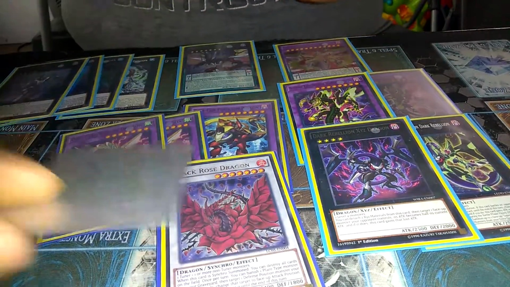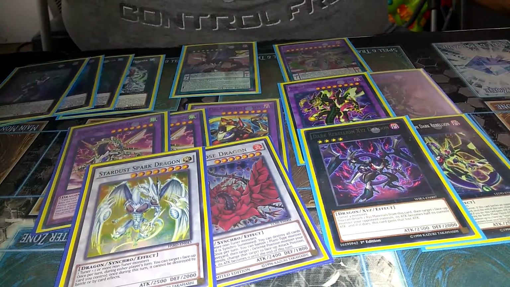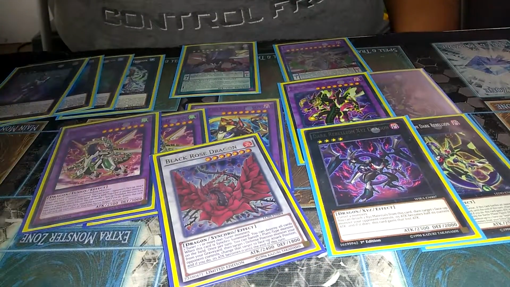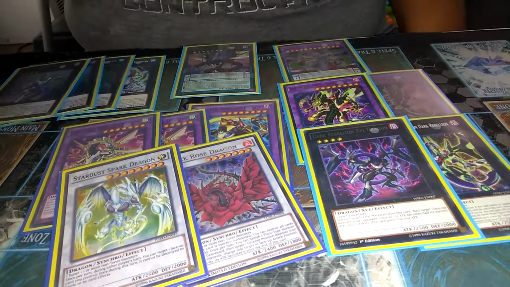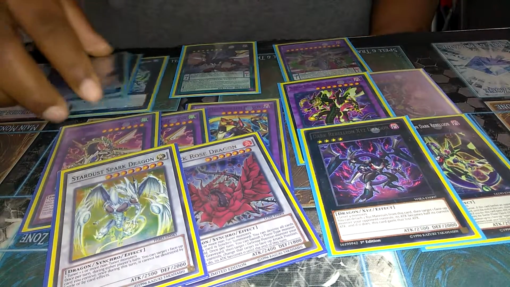And for synchros for right now, until I get some more support for the synchros, 1 copy of Stardust Spark Dragon, because he does splash in this deck very well. Actually, surprisingly, he does. And 1 copy of Black Rose, or you can just get Black Rose Moonlight. It is up to you. No one really is judging you or caring. And if you want to, you can run Hot Red Dragon Archfiend in this build, because he is also generic and splashable. But yeah, that's it for the extra deck.